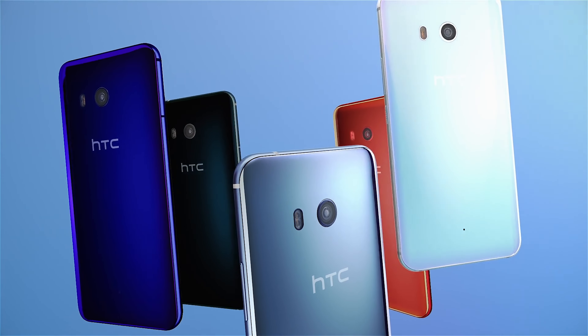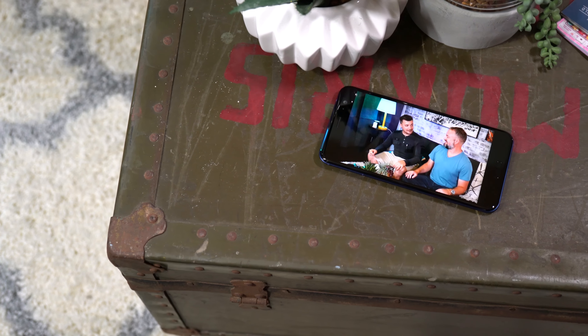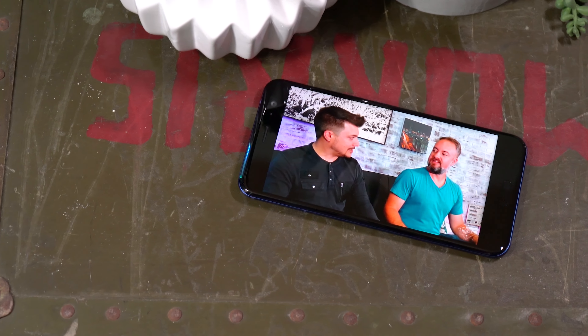Start on the back and just how gorgeous this thing is. Look at the mirror finish — it's beautiful no matter which color you end up getting. The mirror finish is so good, I kinda don't even care about the fingerprints and tiny little scratches that have shown up on this one. It looks beautiful. But the front is just a big black slab of a smartphone — nothing we haven't seen before.